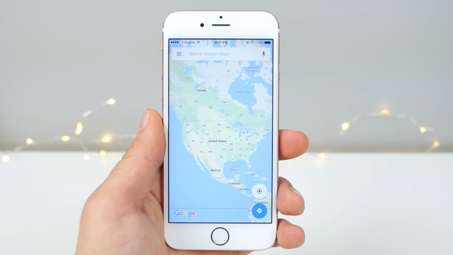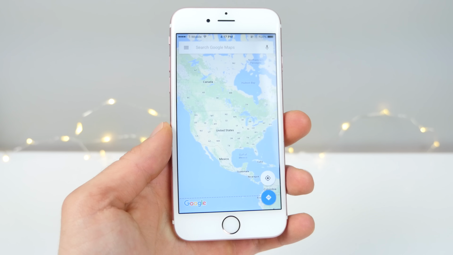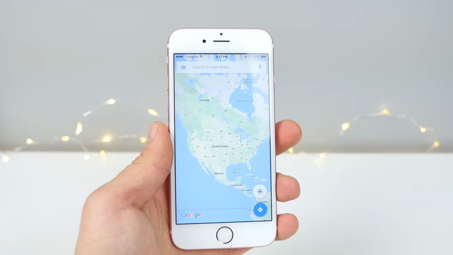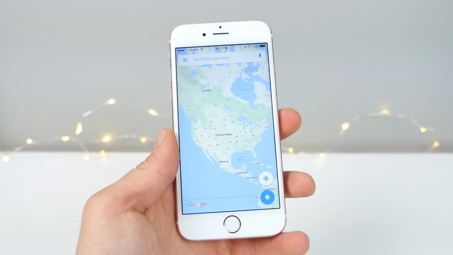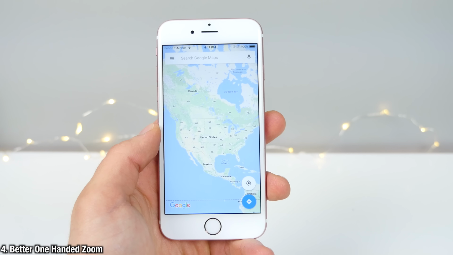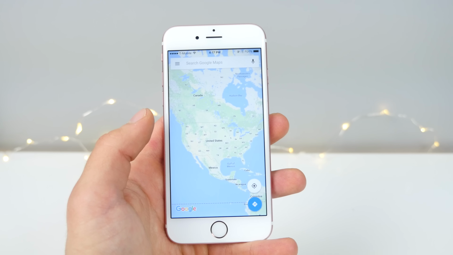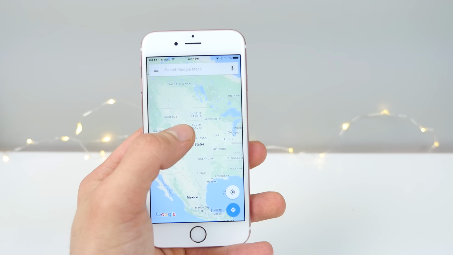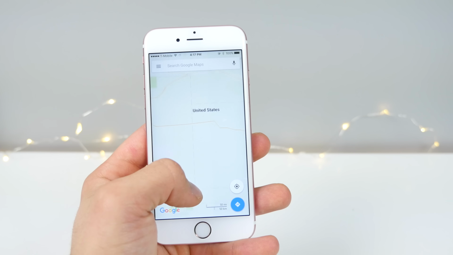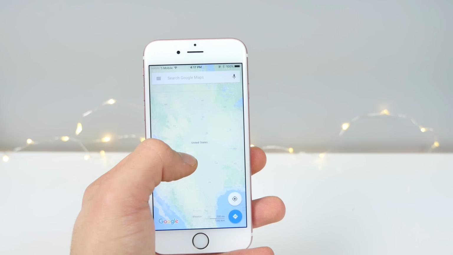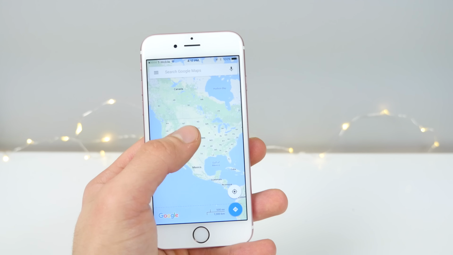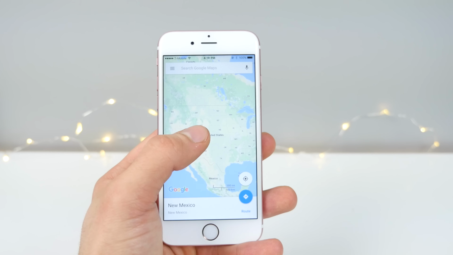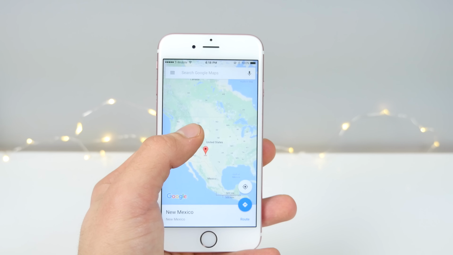I think one-handed support in iOS 9 right now is abysmal. I mean, really, if you have a larger phone, it's terrible. There's one feature I wish Apple would add in Safari, and that's one-handed zoom. It's currently implemented in Google Maps, and it's such an intuitive way to zoom with just one hand. Just double tap and then slide up and down on the second tap. So 1, 2, and then go up and down like this. Very simple, very easy to do, and incredibly intuitive. You don't need 2 hands to pinch and zoom. It can just be done with one. I wish Apple would add this in Safari.